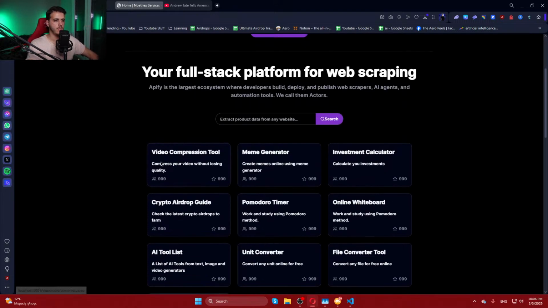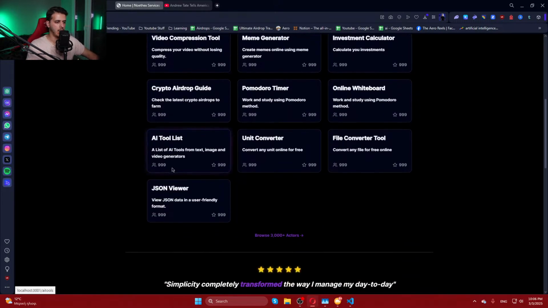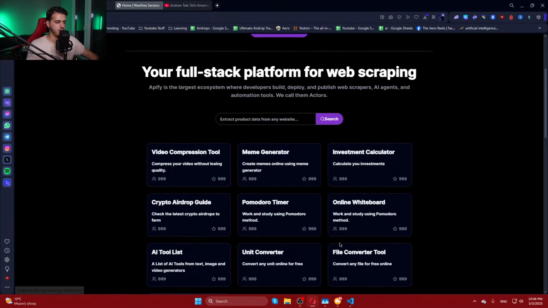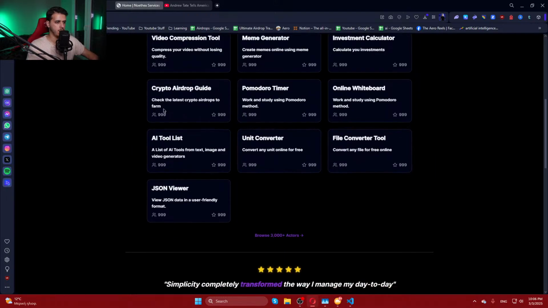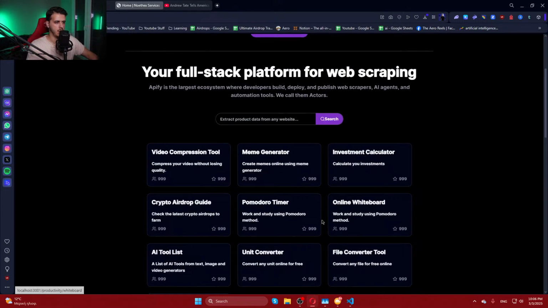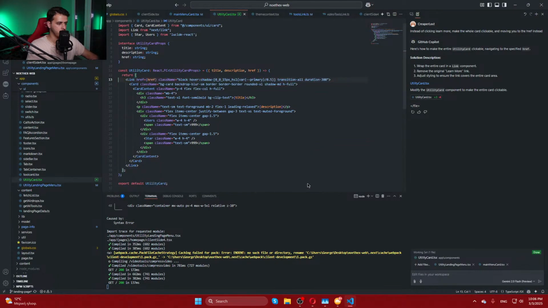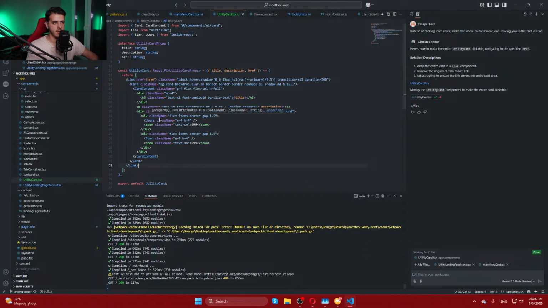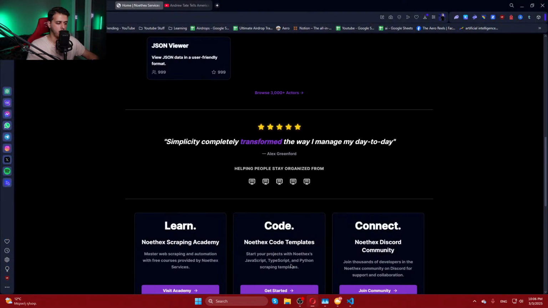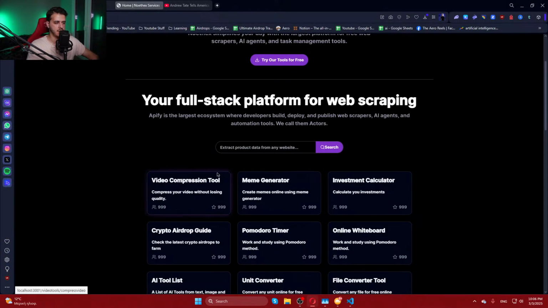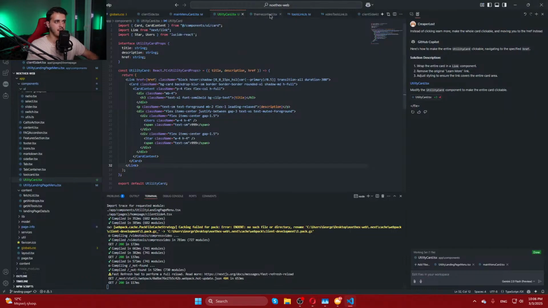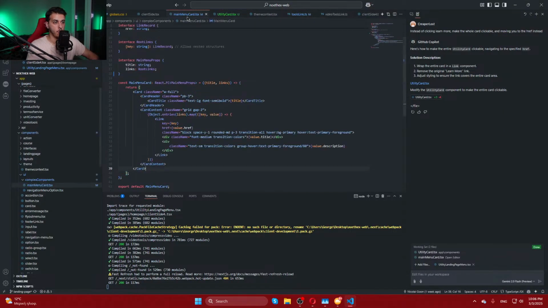So indeed, we have the cards over here, fully aligned, fully created, which is nice. All right, we've got all of these tools available over here on this page. That's nice. Okay, so we're going to accept this change. And the next thing that we would like probably to do to improve this is max cap it. So we're going to just keep the first 6 components.